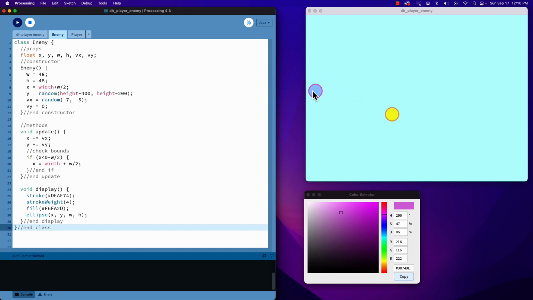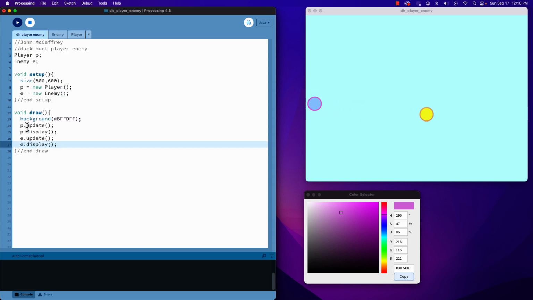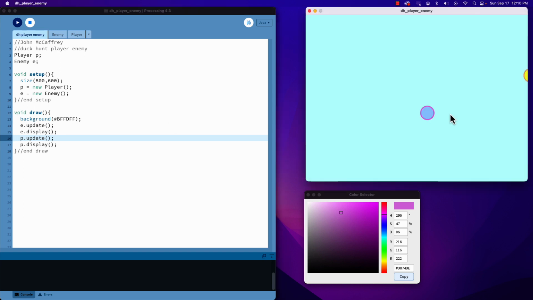Now, we'll notice that the duck's on top of the player. I want to reverse that. So we're going to put the player on top of the duck. Now, yours may not be a duck. You may create whatever thing you want. Now we can see how it's on top and it's moving.